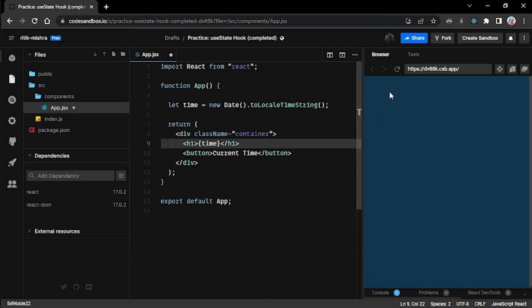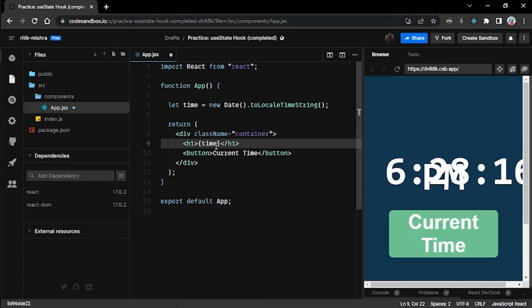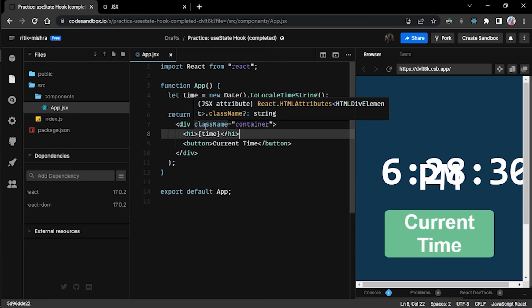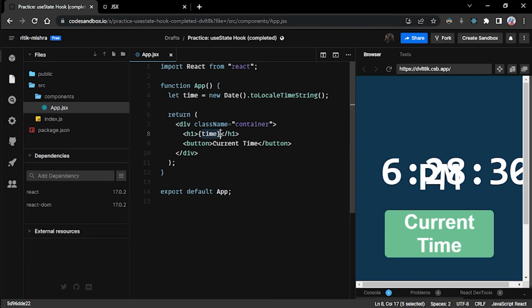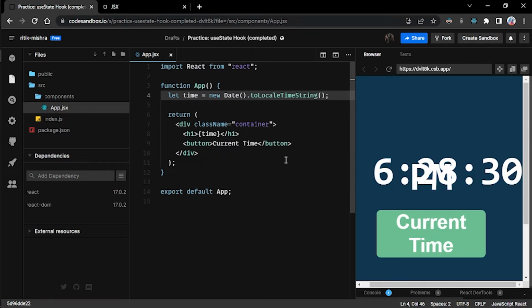Once we do this, the current time that we have will start getting displayed onto this point. It is actually messing up a bit because the space is very less, but in the actual window it should be fine. Anyways, let's complete our code first and then we'll worry about the styling later. So what is happening is, we are first putting the current time in here, and what we wanted was, as soon as we click on this current time, this time should get updated to whatever current time we are having right now.